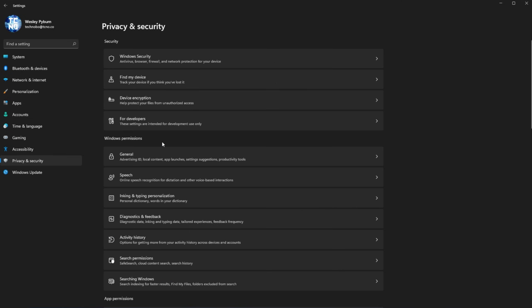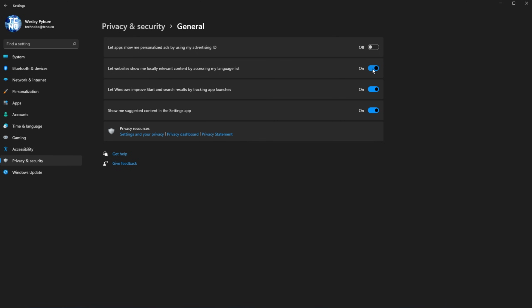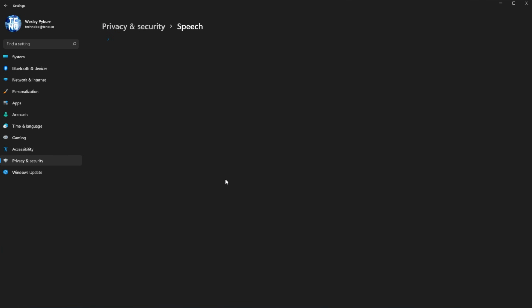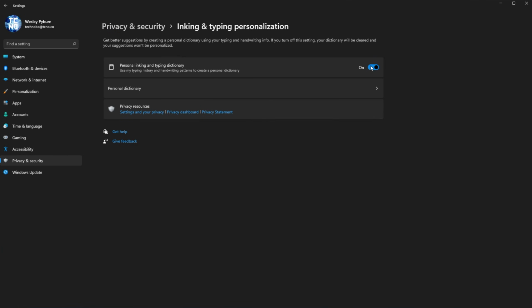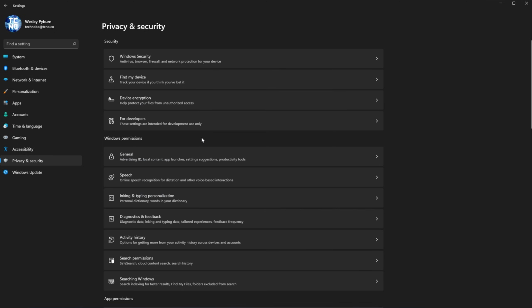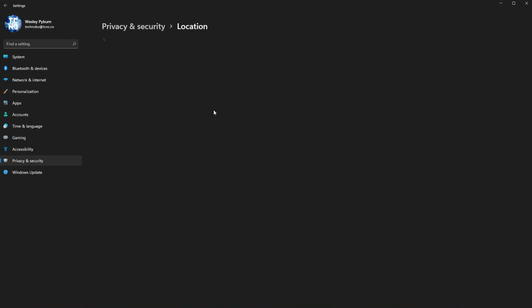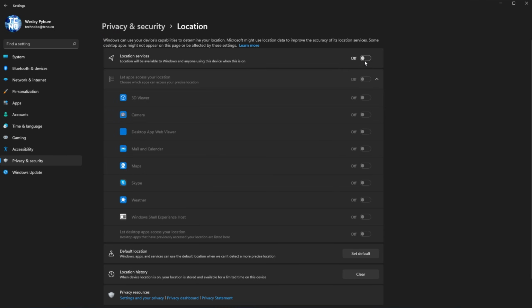Anyway, what you want to do is start from the top under Windows Permissions. We'll click on, say, General, and we'll be turning off most of the options here. I would, of course, suggest that you read them before turning them off, but turning things off is usually a good idea. Speech, of course, we should turn everything off. Inking, typing, and personalization off as well. Activity history will be clearing and then unchecking store my activity on this device, etc. You get the point for all of these here. The same goes for app permissions at the very bottom here. We'll be going through each of these and turning absolutely everything off that we can, usually by using a master button in the top right, turning it off as such.